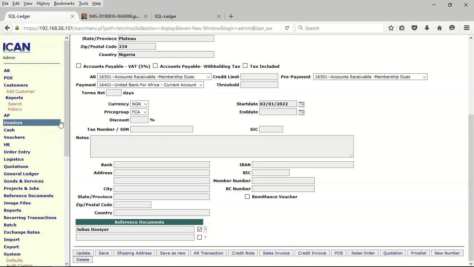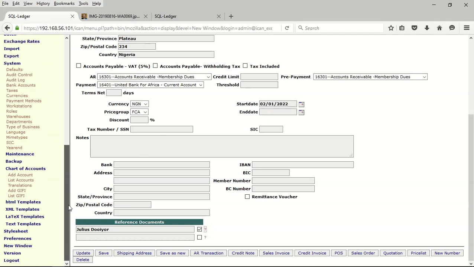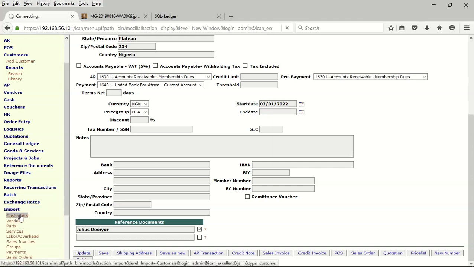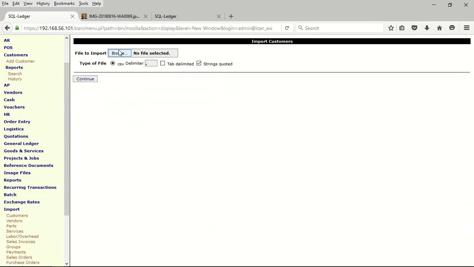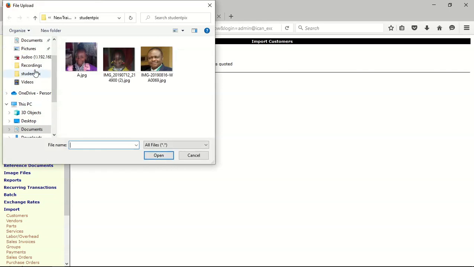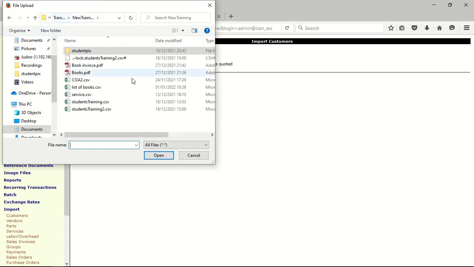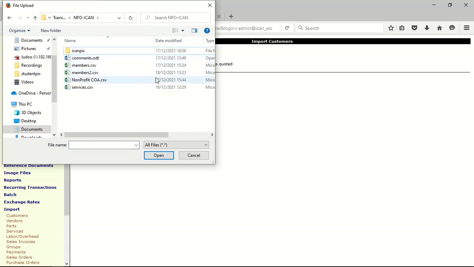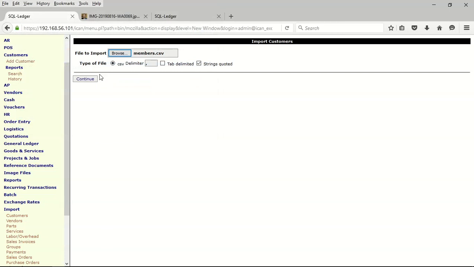Now without waste of time, let's go ahead and import the members' profiles. Instead of billing them, we'll go to import customers and we'll browse to where we have that folder. I will go to this and select members here.